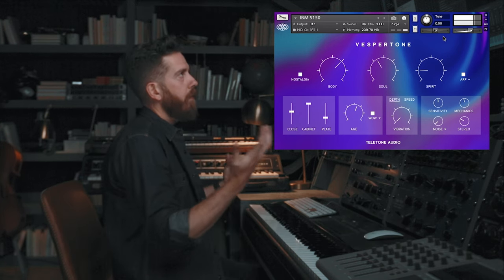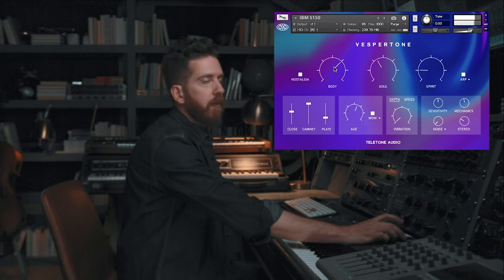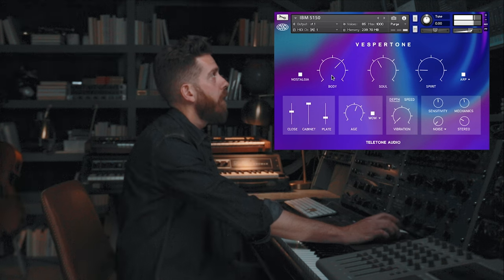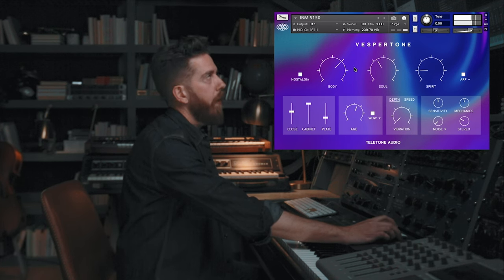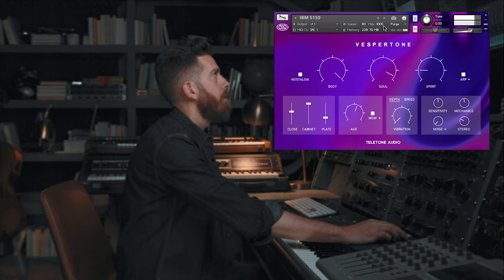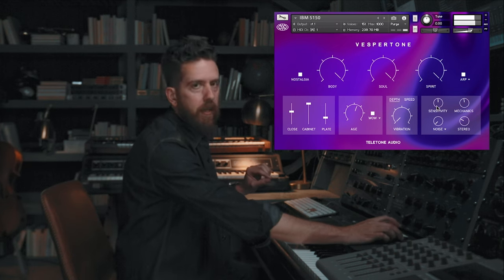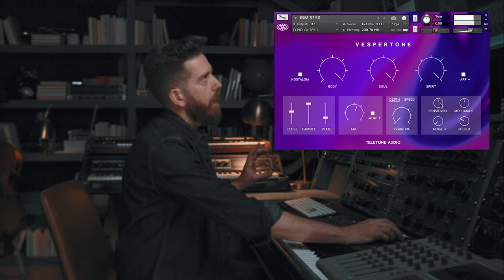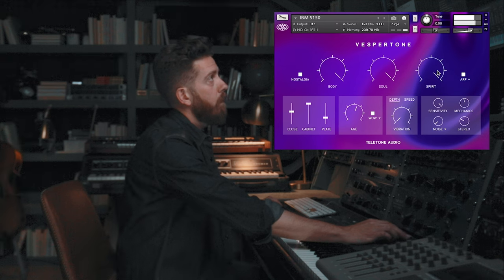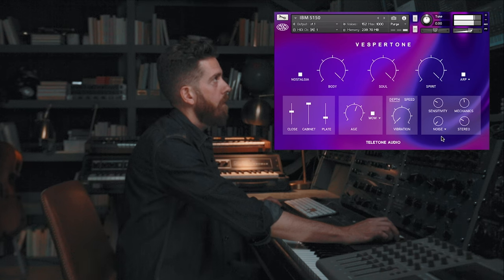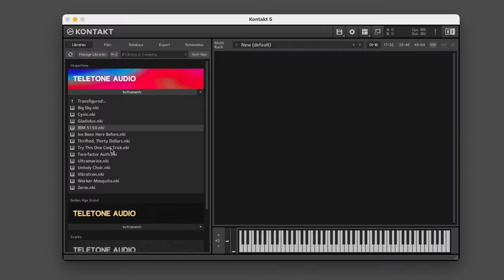And if you hold the pedal down, you can let this go while you're adjusting some of the other settings. If you just want to hear what happens as you mess with these dials a little bit, just hold your pedal down. That includes the sensitivity also. You can hold down your arpeggiator and change the sensitivity while you listen. Okay, that is the preset IBM 5150.